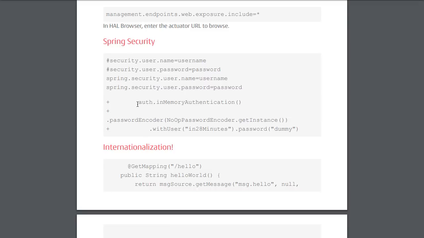And with the recent release, you definitely need to provide a password encoder. Earlier we just needed to do auth.inMemoryAuthentication with the user. It's no longer sufficient right now. You need to also add a password encoder in. So this is how you need to add a password encoder in.